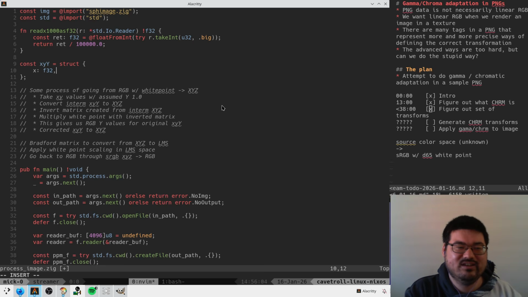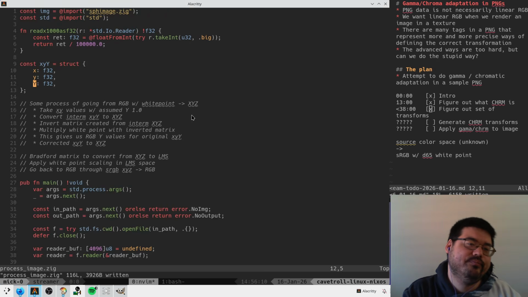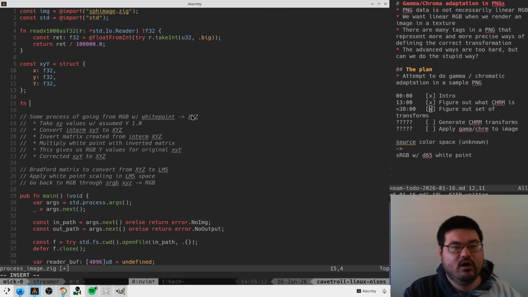Can we work with floating points for now? I think that is easier. And so then our function takes in interm x, y, Y values, right? This generates a matrix somewhere that we're trying to use, I think.